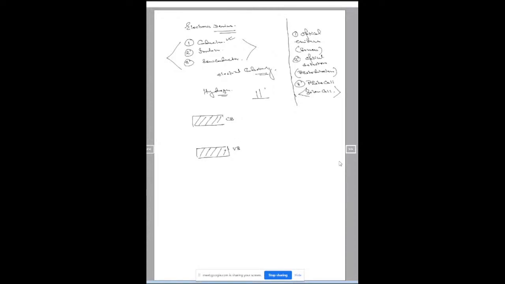And the separation between this conduction band and valence band differs from one solid to another, right? In some solids, this distance, which is called the forbidden gap or energy gap, Eg, is very large. In some materials it is moderate. And in some solids, you cannot distinguish any difference or any gap between the conduction band and valence band.